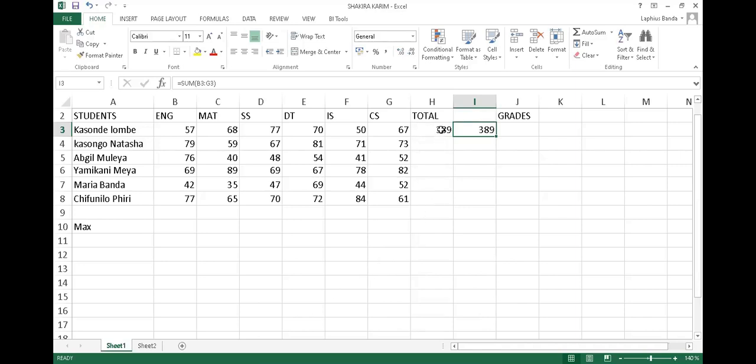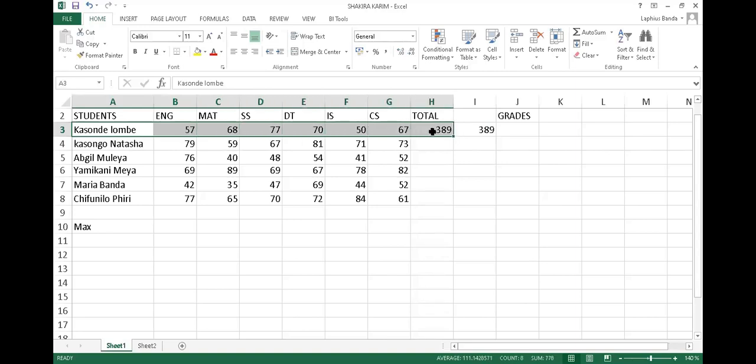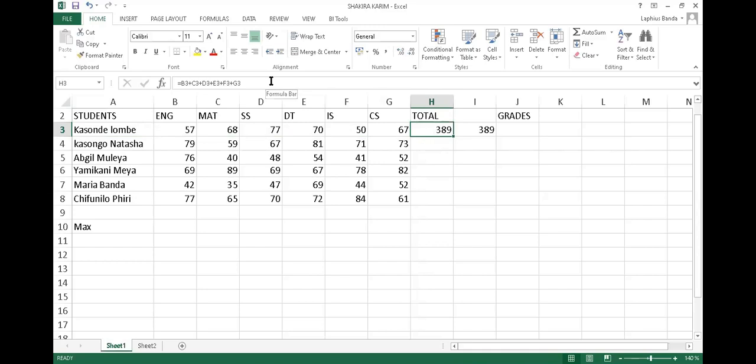All right, so the next thing, obviously, if these results are focused on there, we will need to do the same for Natasha all the way to Piri there. But we cannot go through the same stages of typing. It's tiresome. Excel obviously has its own mechanism of making life easier for us.